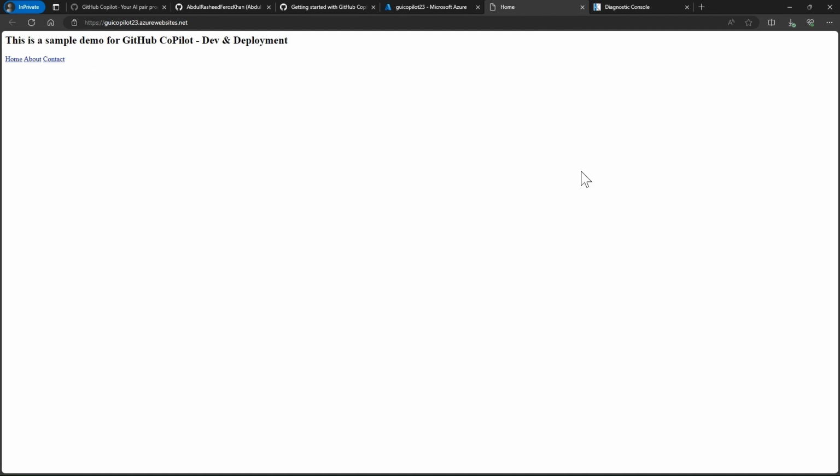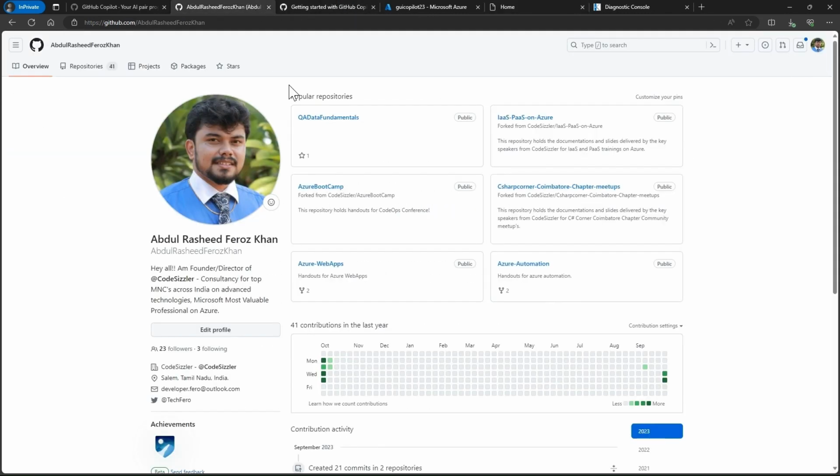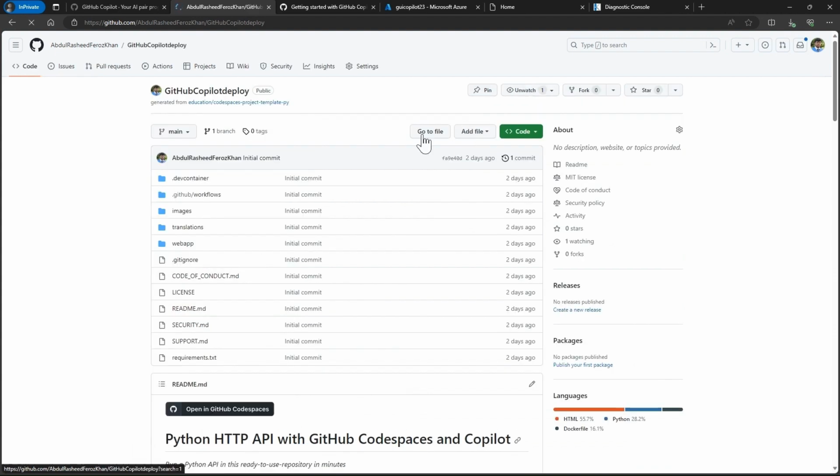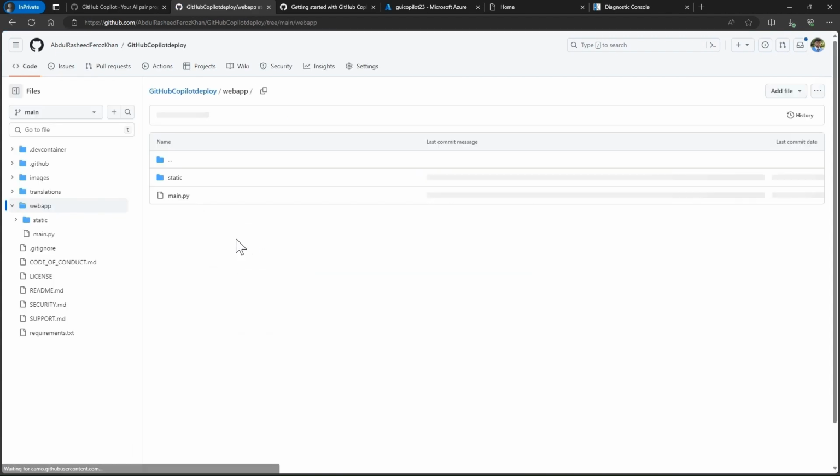So this is the simplest way where you can develop with GitHub, using Copilot, the intelligence, and the extensions, and try deploying it over the app service. In case you don't want to use Visual Studio Code, or if you don't want to go with the Azure Portal, you can directly go with GitHub. Let's say, for example, I have a repository where I want to show some examples for you. See, I have GitHub Copilot deploy. We can go up here. We have the page with the code that's available.